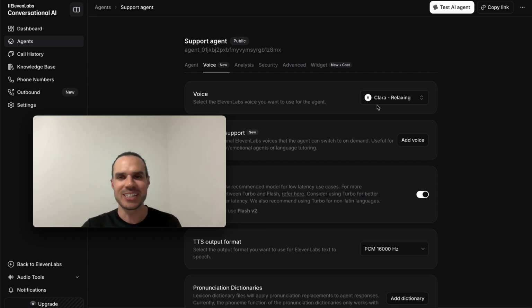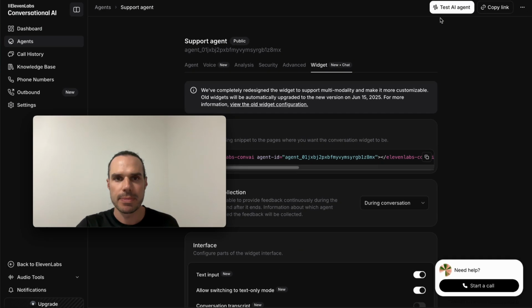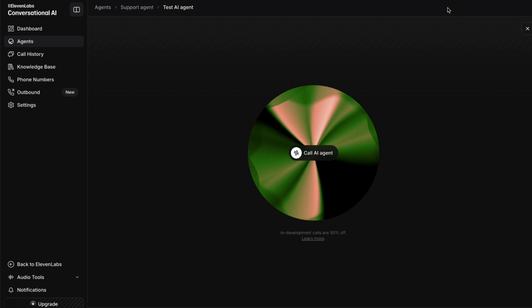So what we're doing over here is I'm going to choose Clara, calm environment for anyone who comes in. So we're using Clara here. First off, let's test this. So this is new. I'm going to copy this snippet, that's a widget, and I'm going to put it on Nari Media website. So let's just test out the agent.